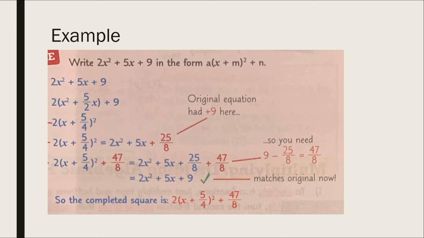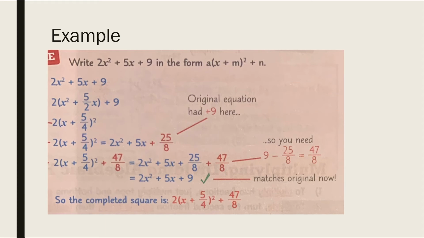So it's already in the standard format, so we don't have to change a thing about that. But now that the coefficient a is greater than 1, we have to take a out of the brackets. So instead, we factor out the 2 because a is 2, and inside the brackets all that we have left is x squared plus 5 over 2x, because we halve the 5 due to the 2 coming out. Then we bracket off, and then plus 9 because that's the constant.